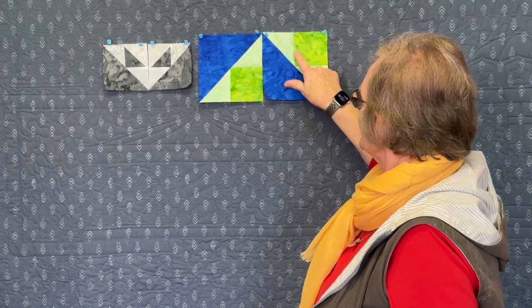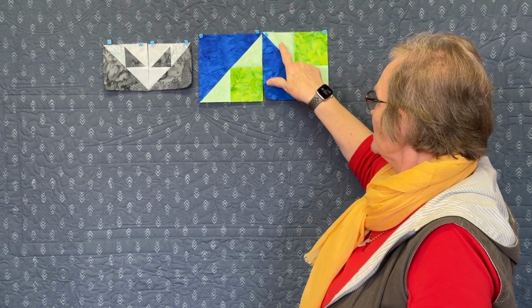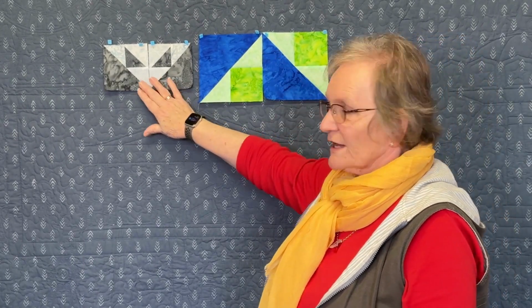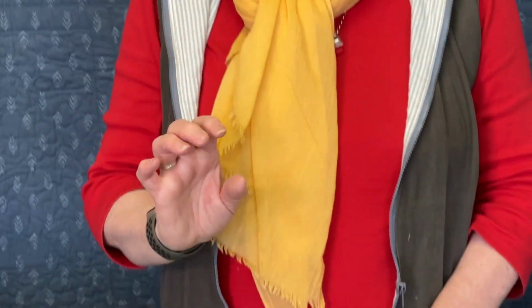This one here simply has a square in there, but still the two half triangles there and the larger one there. This is a 4.5 inch block, so it will measure 4 inch when sewn in. This is a 6.5, and so it will measure 6 inches when it's sewn in. So I'm going to show you how to do the 6 inch version this time, but as I said, you can make it pretty much any size you like. You just need to alter, obviously, the size of your patches.